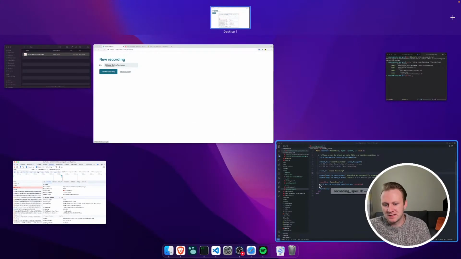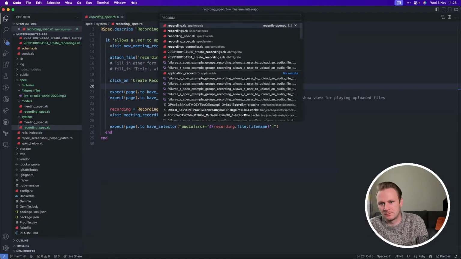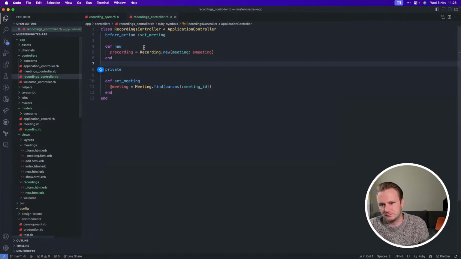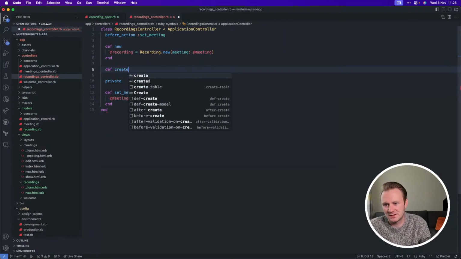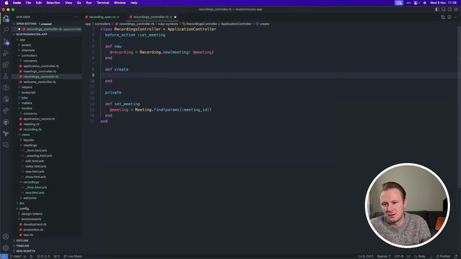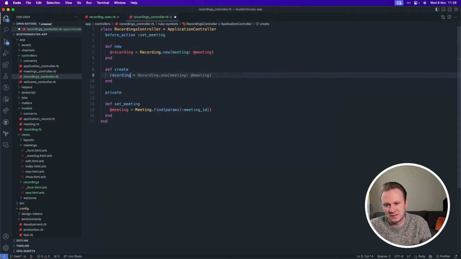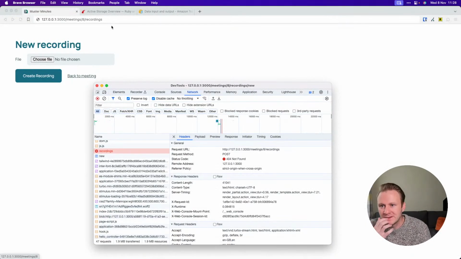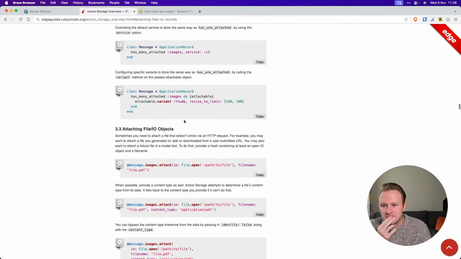We haven't created our create method on our controller. So let's just do that. Def create. Again, recording equals recording new. Let's see how we need to approach this with active storage.